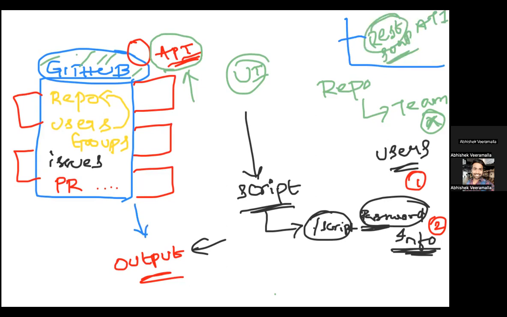So what we are going to achieve today is write a script that talks to the GitHub API and asks the user only two things. One is the password, and the second thing is the information. Let's say they want to retrieve repos, or the active users, or how many issues are available. By running this script, you will get the information. Now, this is not it. Our script has one more fundamental advantage: it can be used as a module. What do I mean by a module? Somebody who would like to integrate this script into theirs.